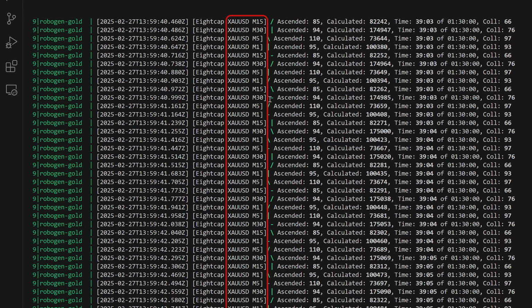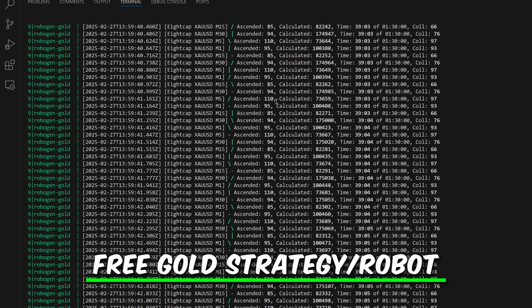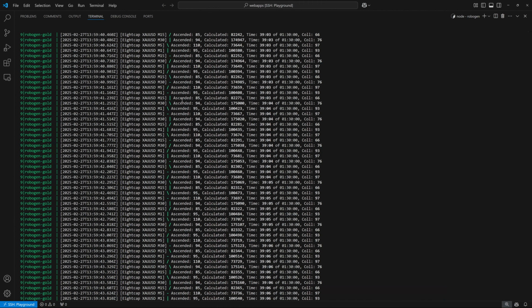So I ended up having this nice automation tool, which, as you can see, runs different combinations of timeframes and symbols. In this current example, I'm generating only strategies for gold, and at the end of the video, I will give you one free strategy from this generation. But this workflow is capable of generating strategies for multiple time frames and assets at the same time.